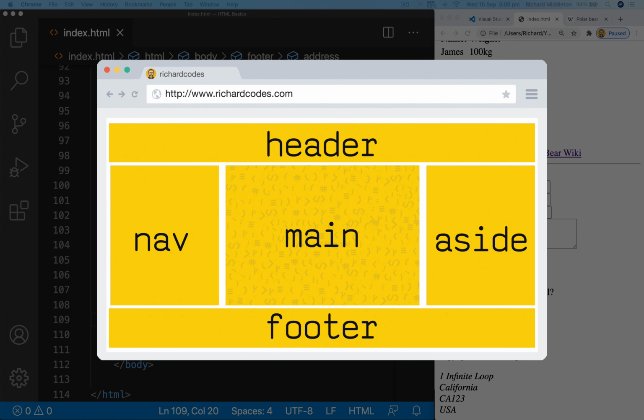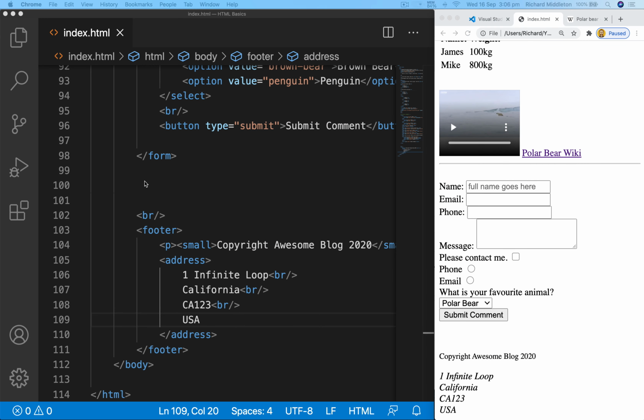This is called the holy grail of layouts, where you can have main content, you can have something on the side. You get this a lot with blogs, where it's like recent posts. So that's what we're doing. We're going to make it more semantic. So we're going to jump up to the top now and just make our header section that's going to have some links in it for us.